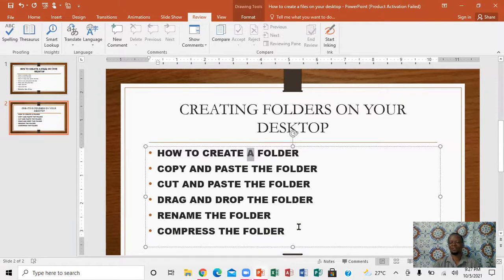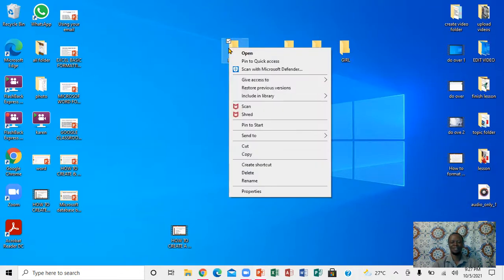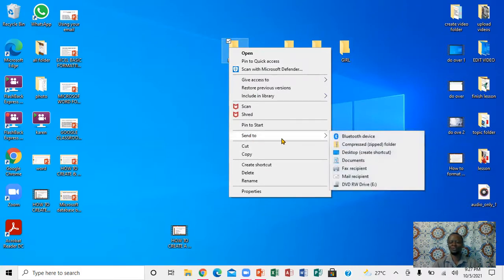What does that mean when I say compress the folder? It means that if you have maybe 10 or 15 files in the folder, you can compress everything in one. That makes it easier for you when you email it, right? So how you're going to do that? First, you want to put the cursor on it. Right click on it. Notice, bring up this little window here. We're going to come all the way down to the word where it says send to. Notice send to. Over here, see tab Bluetooth, compress, desktop, document, fax, you can mail and DVD. So what we want to focus on is to compress the folder.